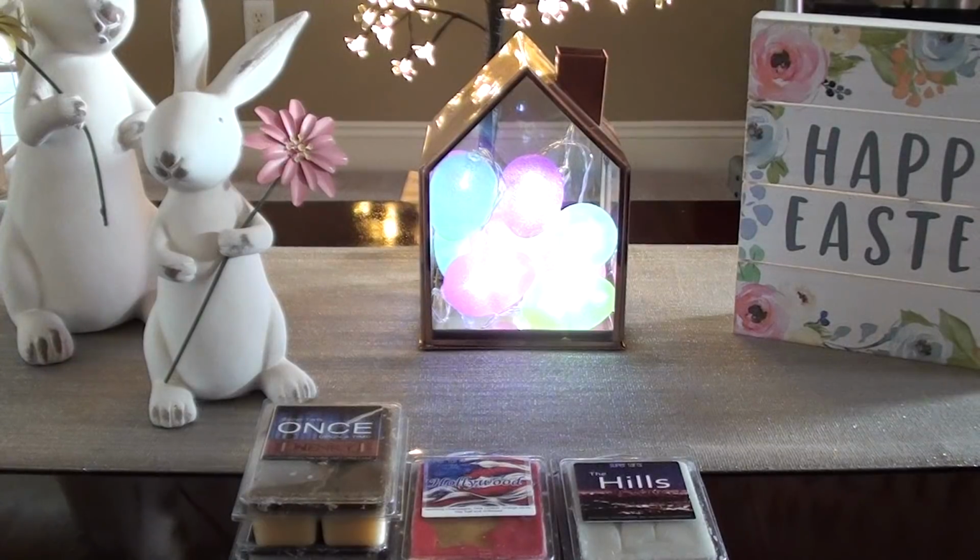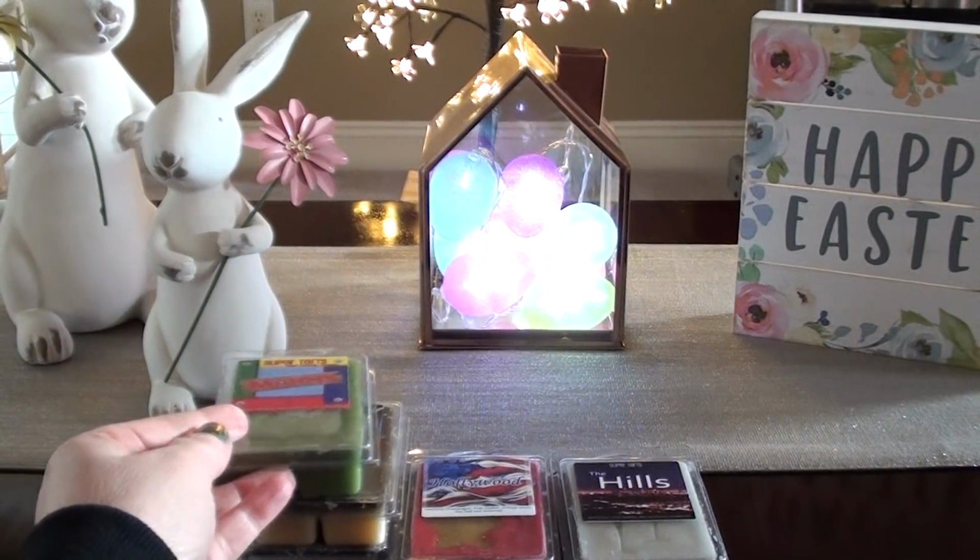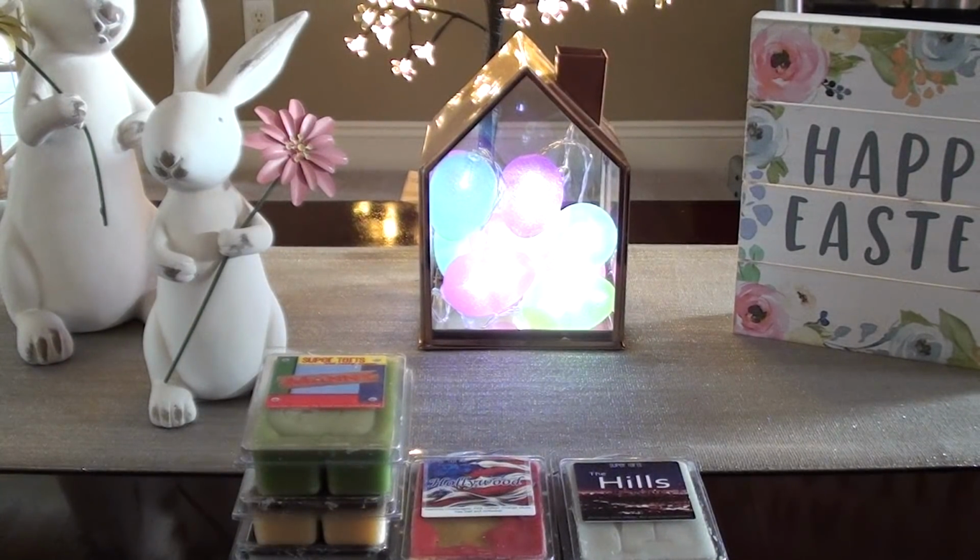This one is very nutty. I smell a lot of the hazelnut. I do smell the pie crust, which, if it's the same oil she uses for potion packs, is great. This is one that I wouldn't have normally picked up just because it didn't sound very exciting to me, but I think this one would go really good. This one could go alone, or I think it'd be really good with coffee. I'm going to try it with coffee and alone, just so I can give a good review of it.